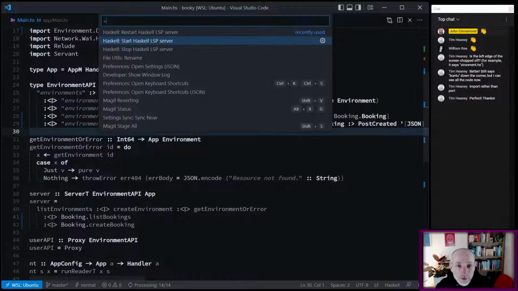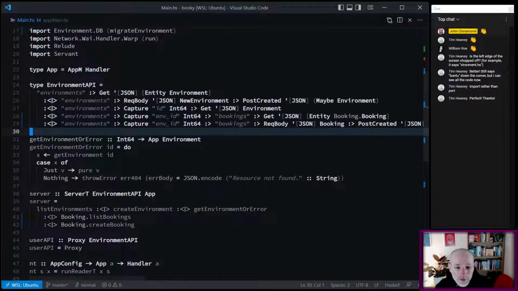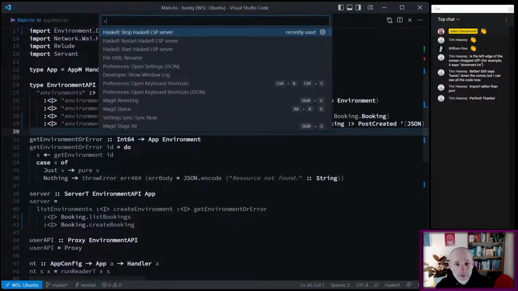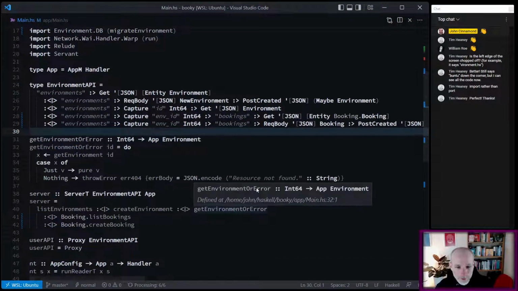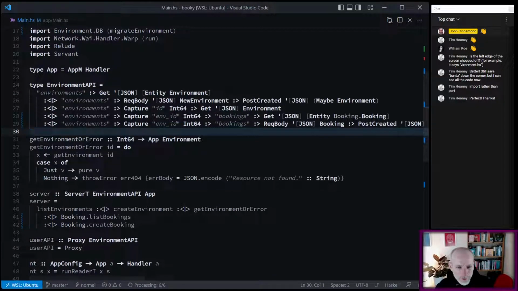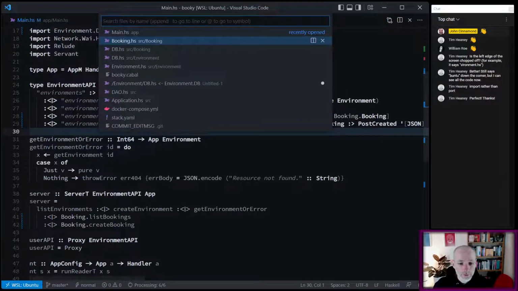Can I stop the language server? And then if I restart it, will it work? That's the correct error. That's good. Fan is spinning up because it's doing some work, which is also good, I think. Don't know what state it's in though.